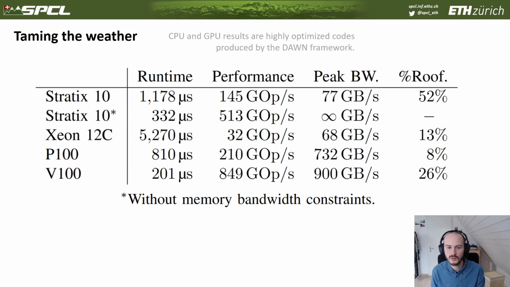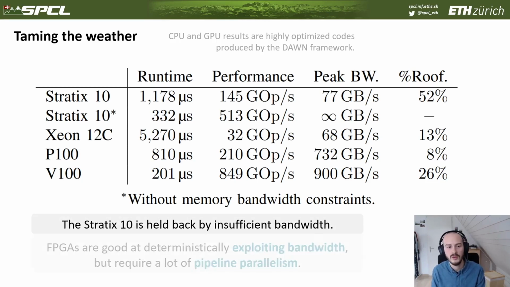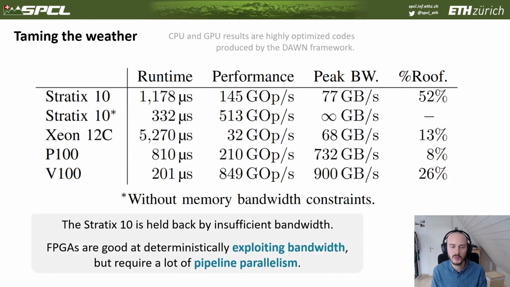So what we saw from these experiments was, first of all, that the Stratix 10 was held back by insufficient bandwidth. So the balance between compute and memory bandwidth is not good on these FPGAs for these types of weather applications, but also that the FPGAs are quite good at exploiting the bandwidth that is available to them. Once the data gets onto the chip, doing a large number of computations comes very cheaply. So the question is just how much data we can actually get there. However, this does require quite a lot of pipeline parallelism. The reason we ended up being memory bound here was because even with this large, complex application of horizontal diffusion, there still wasn't enough pipeline parallelism in the program to conquer the memory bottleneck that we see here.